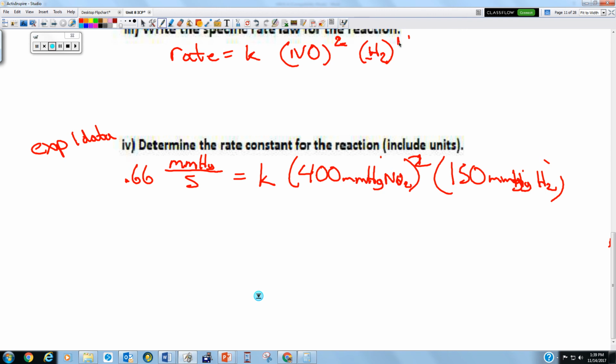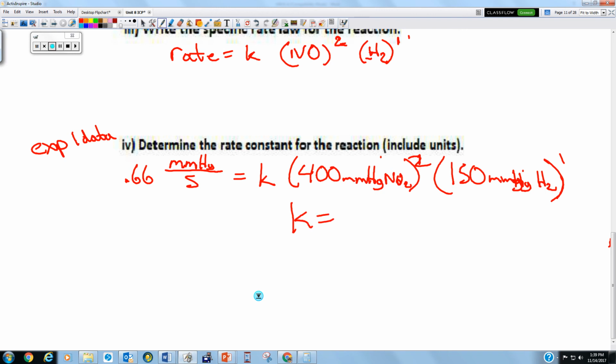Some people, I'm not going to take off for that, but the people that are grading AP will, because they're jerks. Somebody will take off because they can. Just like a lot of teachers will take off for sig figs because they can. I don't. I don't see the point. It's the right answer still. No, I don't feel like taking the time. It's more work on me. I'm lazy.